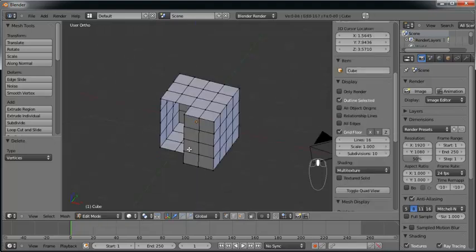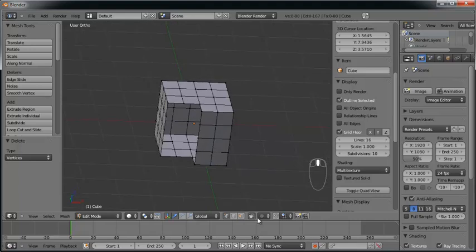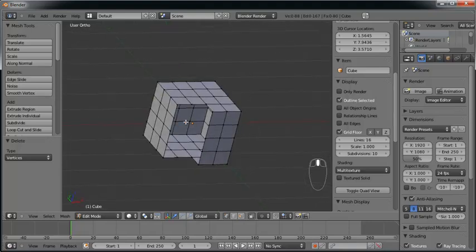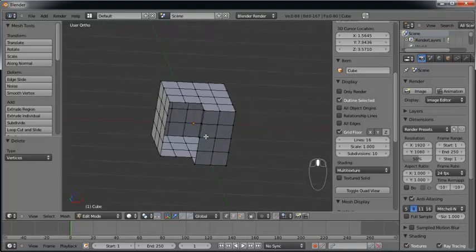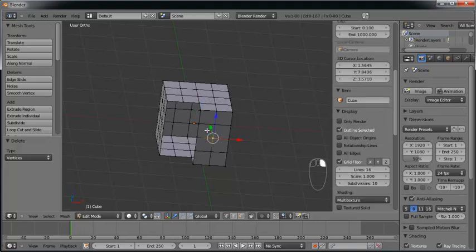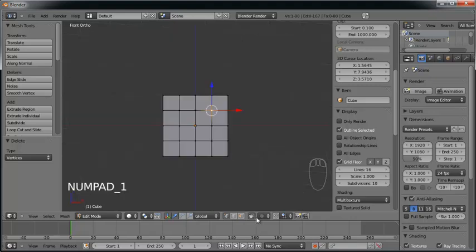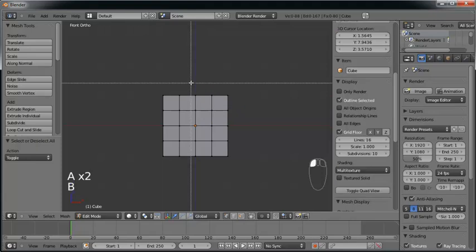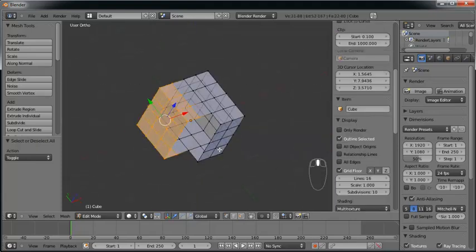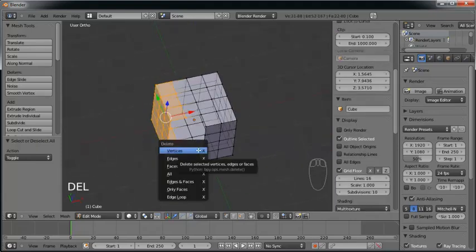And another thing, when you first open Blender, the default setting is to have Limit Selection to Visible turned on, and that means you can only select what you can see. Like if we move it around here, you can see that there are vertices back here, but since I can't see them now, I can't select them. I can only select these. But I want to be able to select through there, kind of an X-ray view. So I'm just going to go ahead and turn that off. And now when I select all these, you can see it selected all of those. So I'll go ahead and hit delete.